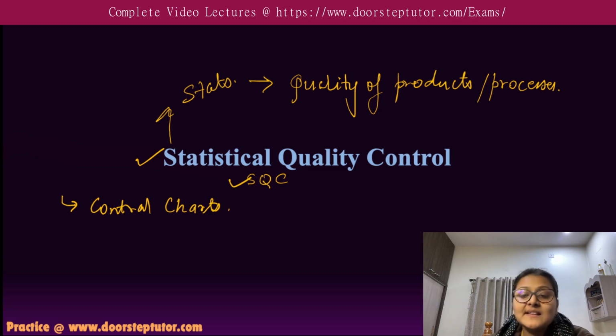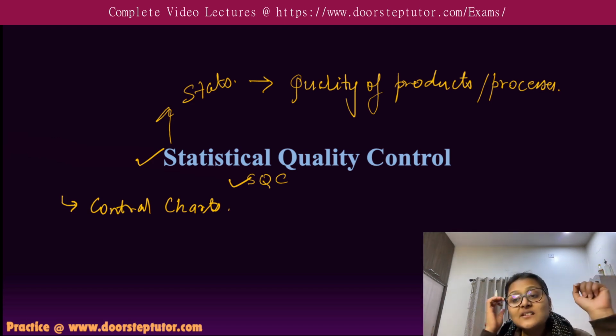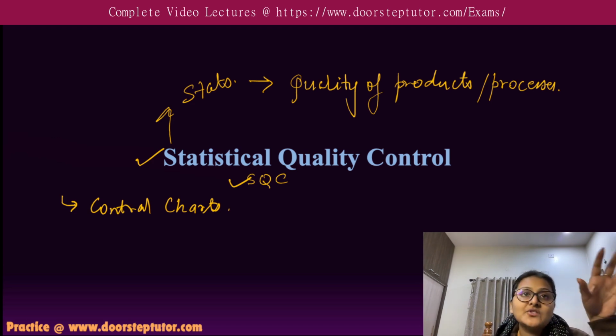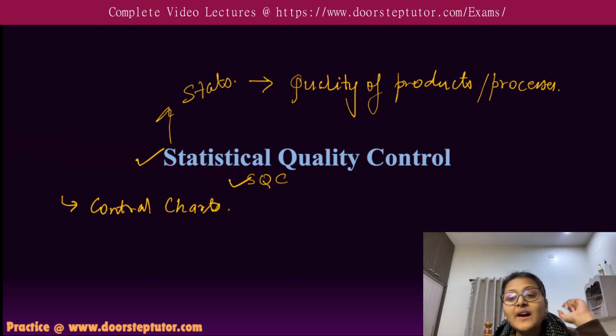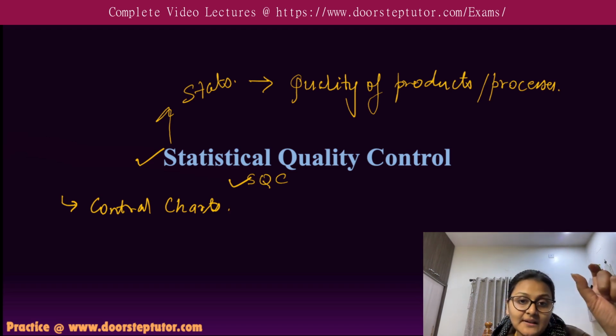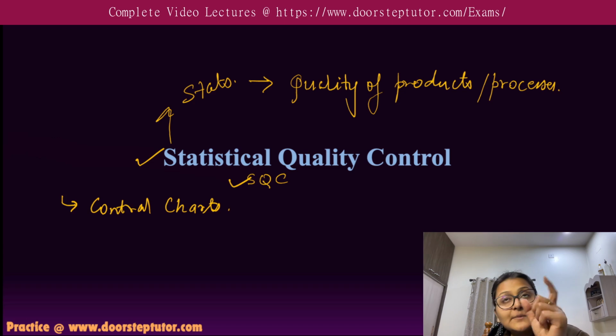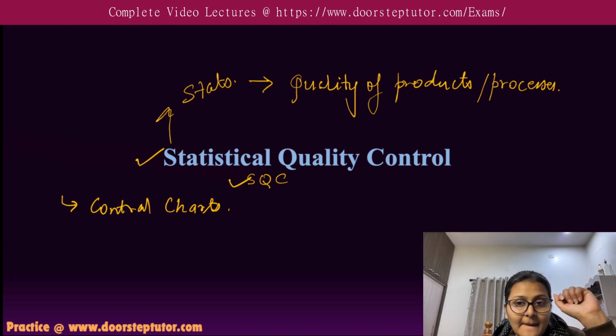Now, how does statistical quality control work? First, they track the quality. It collects the data from the production line or the service processes to measure how things are actually working, whether things are working fine or not. For example, it might track the size of the product, the speed of the delivery of the service, or the number of errors.